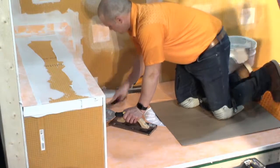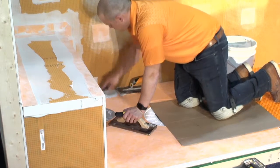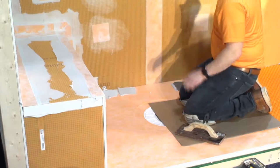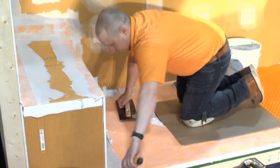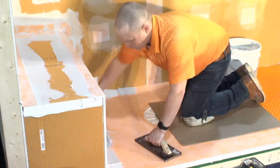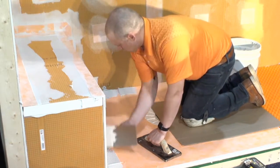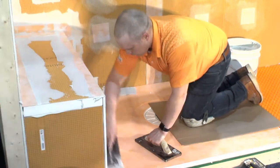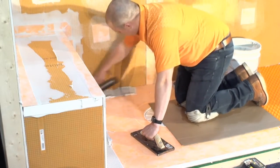Another product we have is called DITRA XL. This product is made for the ability to go over a single layer plywoods when your joists are wider than 16 inches on center. So keep that in mind, that we have the ability to do that with DITRA XL. It is a thicker product, certainly, but what we really want to key in on is the sidewalls are twice as tall, which means it can allow for more in-plane movement between dissimilar materials, even under some amount of deflection. So keep that in mind. Same fleece on the back. Another product that we have, and this is the one that's being used up here, is DITRA Heat.